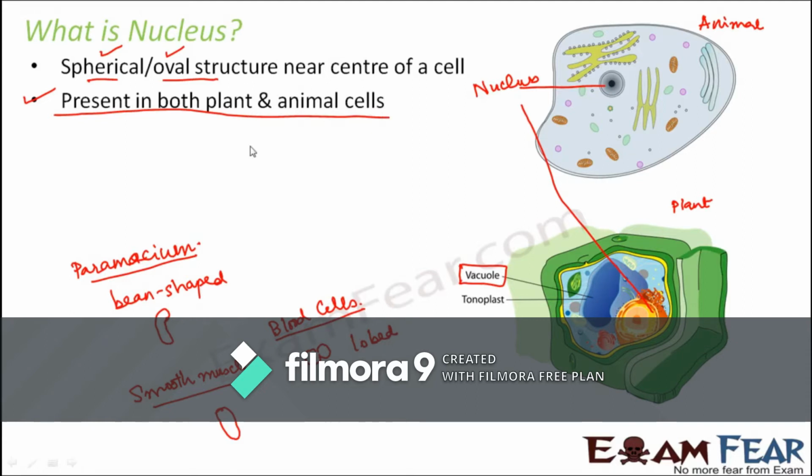The nucleus was first described by this scientist called Robert Brown, and Robert Brown was able to discover the nucleus in the year 1831. So it was quite a long time after the cell was discovered. The cell was discovered around 1665. That was in the 1600s, and this is in the 1800s. So a long gap between the discovery of the cell and the discovery of the nucleus.